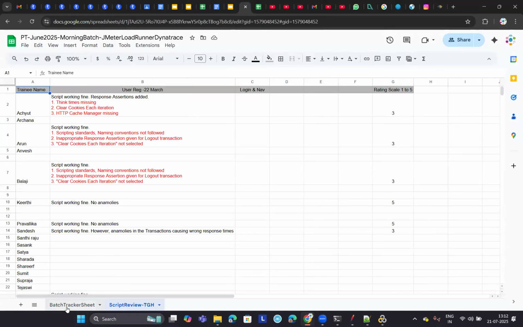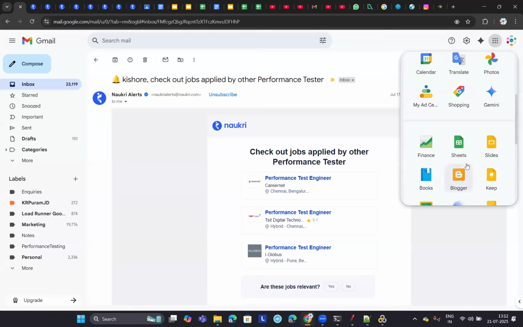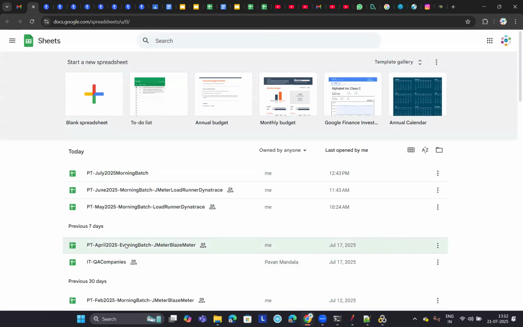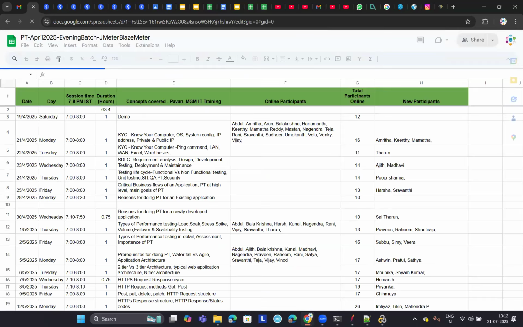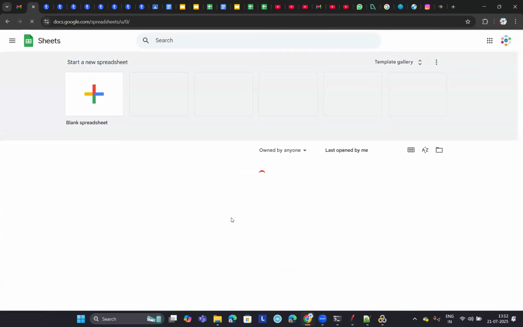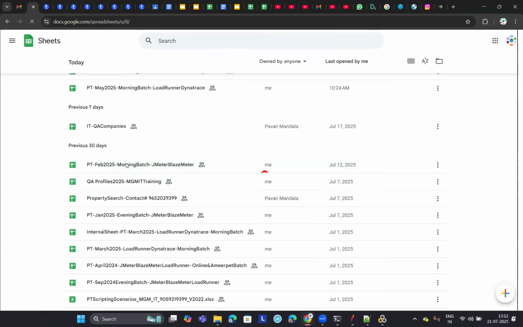Let me show you the previous batch tracker sheet before I close today's session. We are one of the very few providing 100 hours of training on each tool. This batch is still running, guys. Sorry, let me open one of the completed batches. I'll show you the February batch.